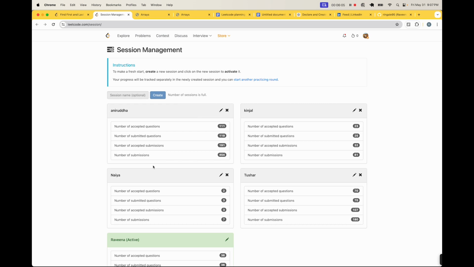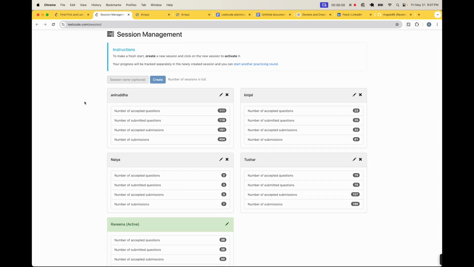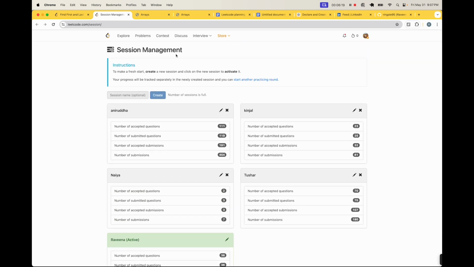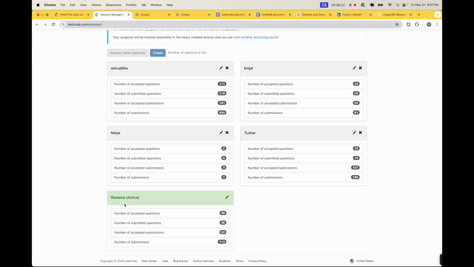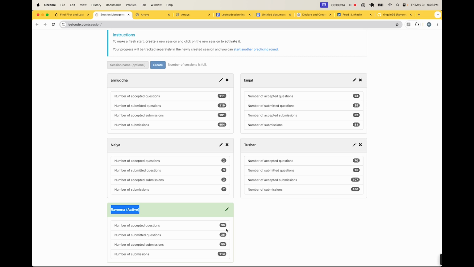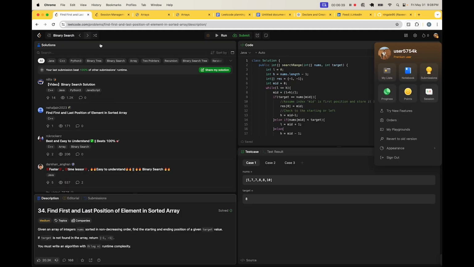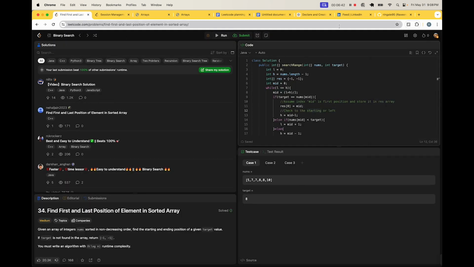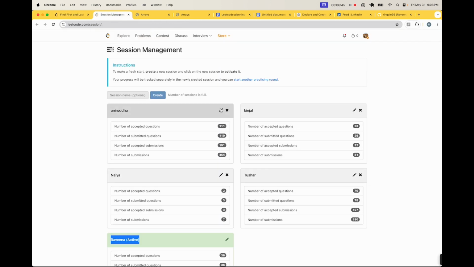Yeah, I want to show you one feature of Leetcode. If you see, you will see many sessions over here. So if you are using only one account of your friend, or there are 2 to 3 people who are using a premium account, you can have this session management over here. If you want to keep this session active, so this is my session, whatever problems you will be solving will be counted over here under your name. So you can do this also. And that's one cool feature that I liked about this platform.